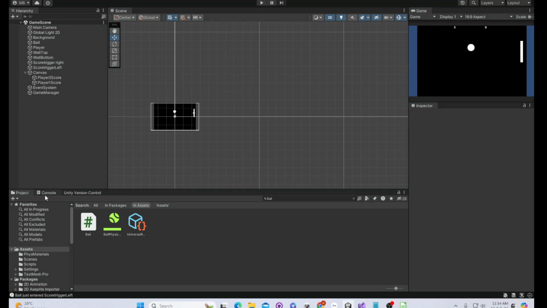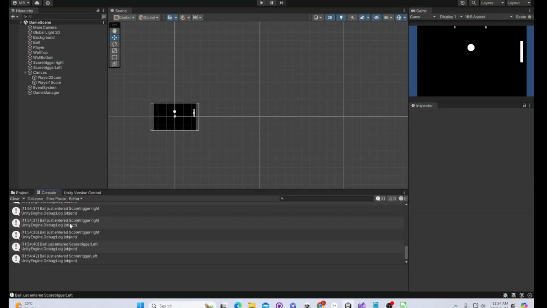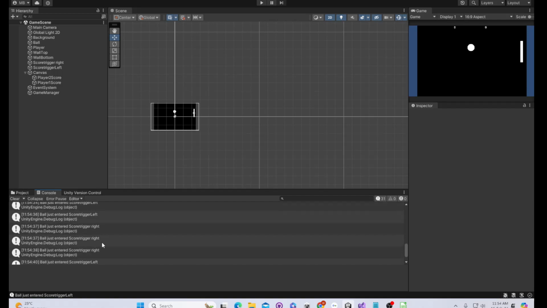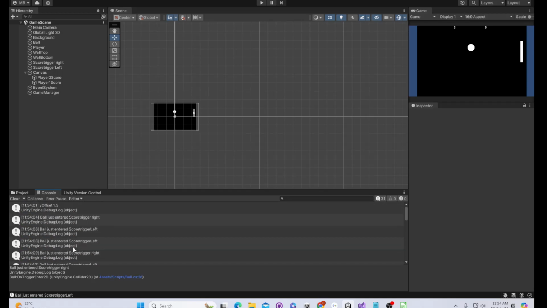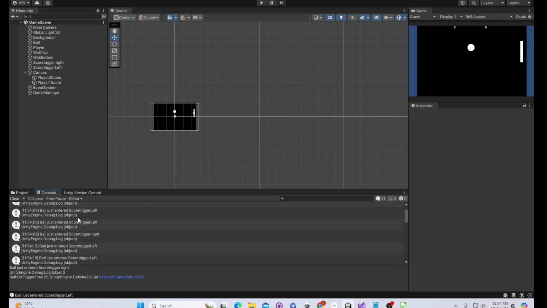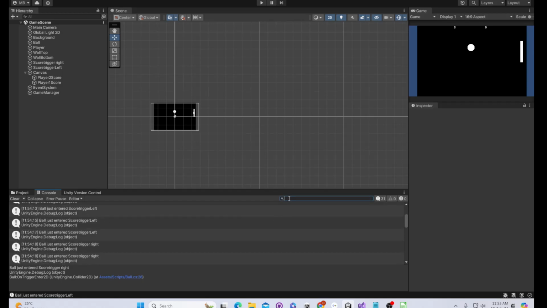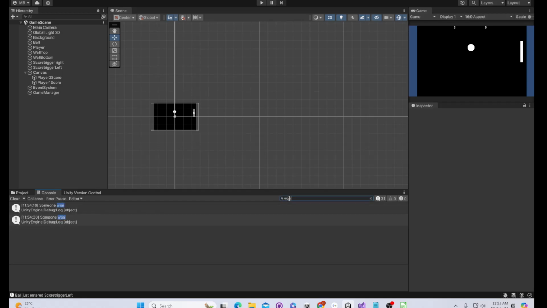Let's have a look. In our console, we can see here that it was logged when our trigger left and trigger right went in. Here's our offset, and we definitely got a win.